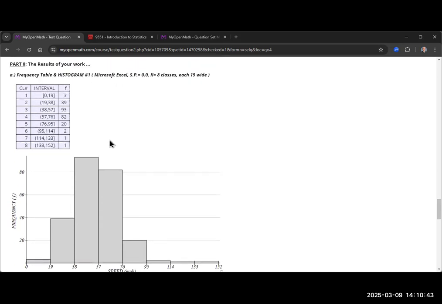All right. You can see, like the first class had a frequency of 3. So the first class here has a frequency of 3. That's why it's so short. The second class had a frequency of 39, which was almost 40. So here's the second class, or the second bar, and it's a frequency of 39, just under 40. You see that? So you can see how each of these class numbers and frequencies correlate to each one of these bars. And so that's histogram 1.